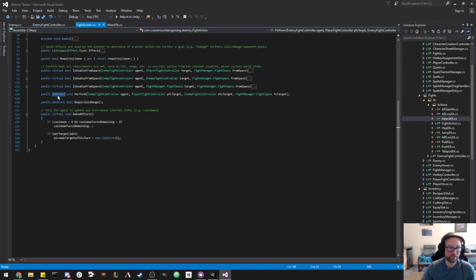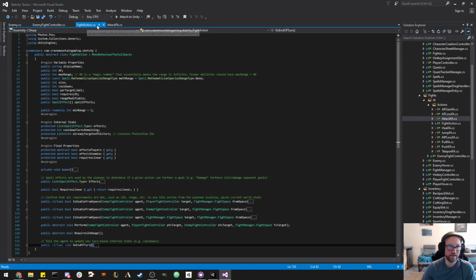Then we have an abstract function called perform, and this is the thing that the planner puts on the queue, and this is what actually does the ability. So this gets called when the plan gets executed. This doesn't have a default implementation because that wouldn't mean anything. And then we have to create a function that says whether or not it requires in range. And then they all have a do end of turn that's called at the enemy's end of turn that just fixes up the internal state by like decrementing cooldowns and clearing out the per target limits. So that's the gist of how a fight action works.